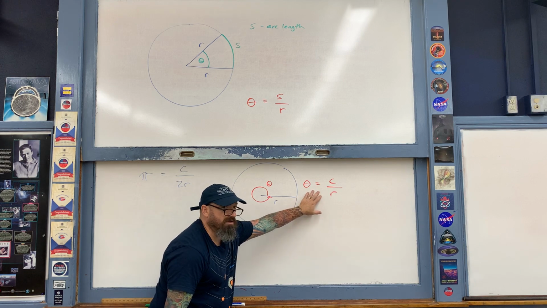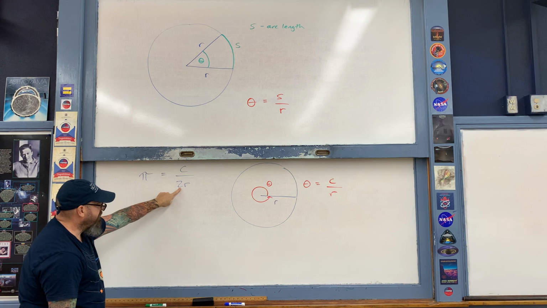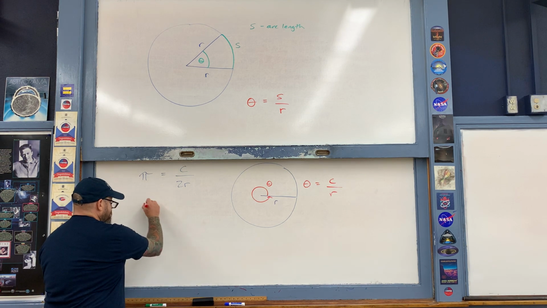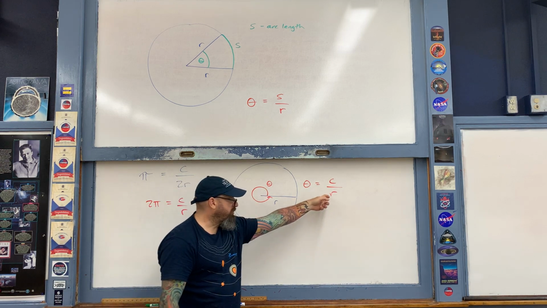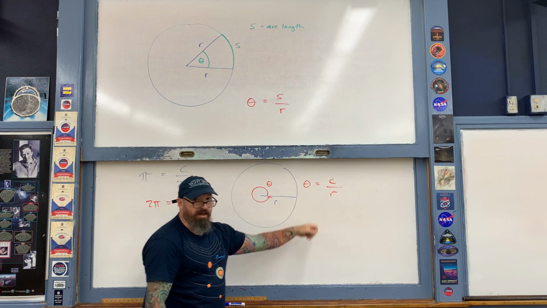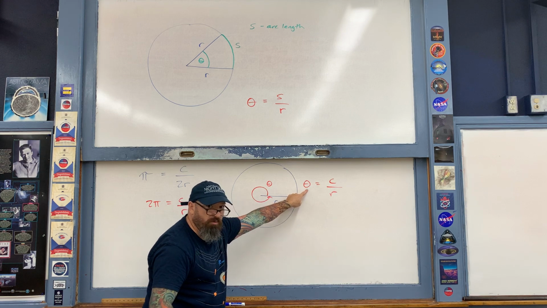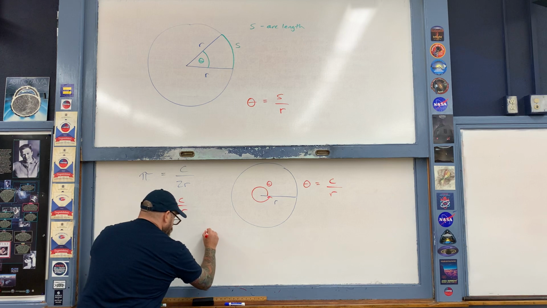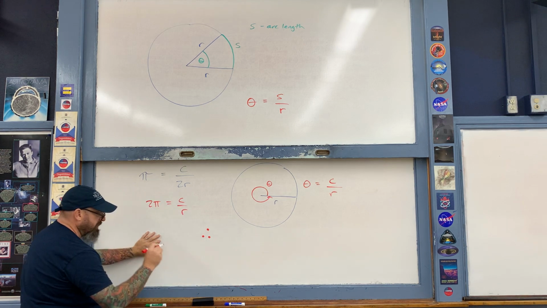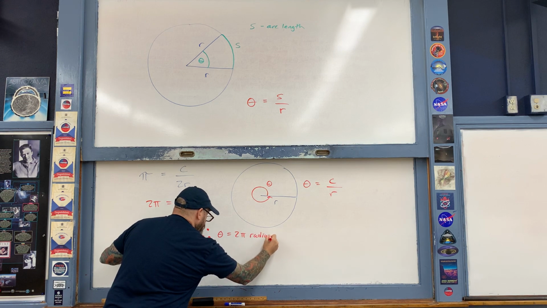Notice that this here looks pretty close to this here. In fact, if I take this description of pi and take the 2 and move it up here to the left-hand side like so, I then end up with the exact same ratio as I do right here when describing the angle when going all the way around the circle. So the angle when going all the way around the circle then therefore is equal to 2 pi radians. So therefore, that's what this symbol here means. Therefore, the angle theta is equal to 2 pi radians.